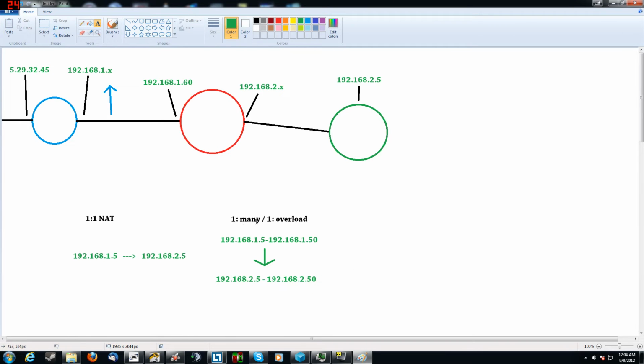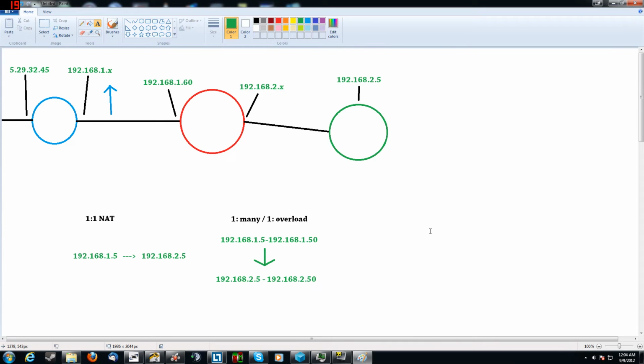And this is what our one-to-many or one-to-overload NAT does. It allows us to translate automatically any of the IP addresses within the ranges we specified.